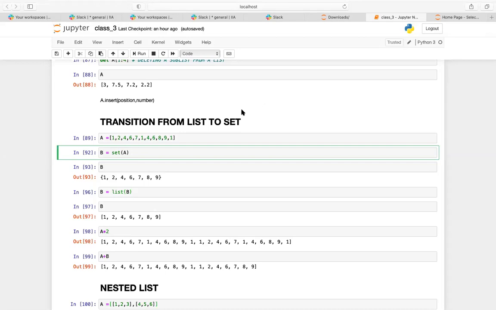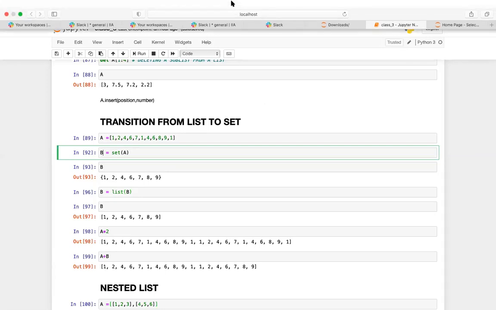Okay, one more question, I'll take it from FDRG. Is it possible to reconvert the same list from the set which we get from the list? No, it is not possible to reconvert the same list. I think that's the same question which somebody else asked a little before.